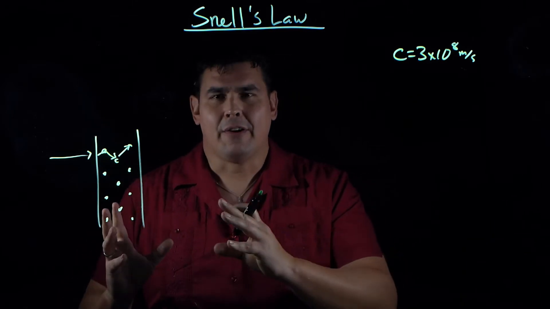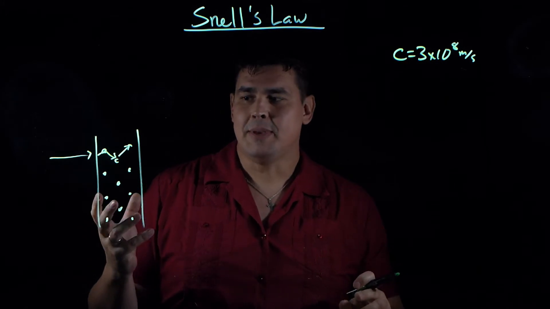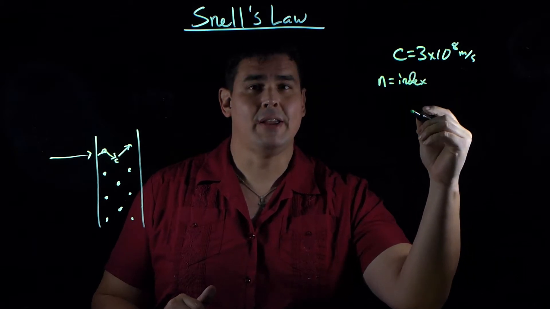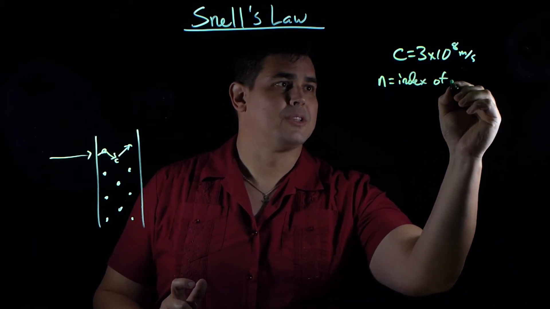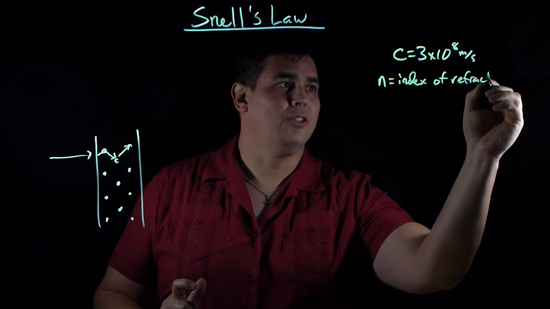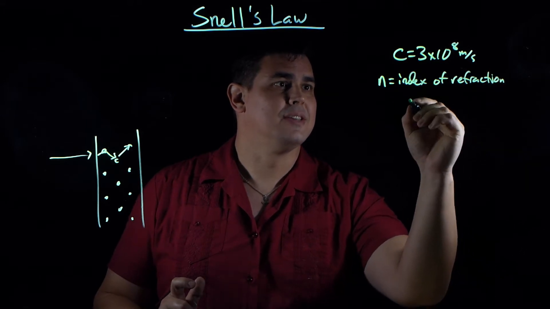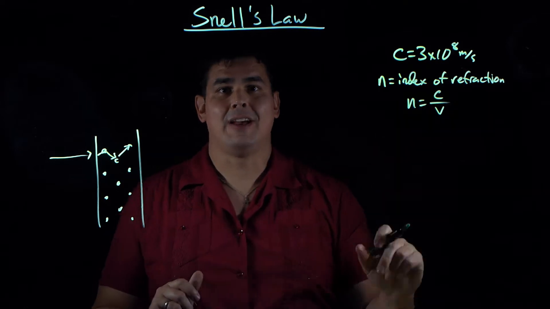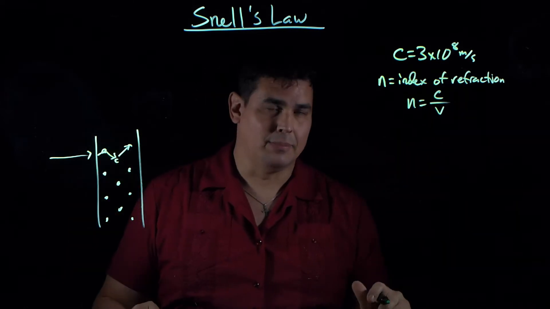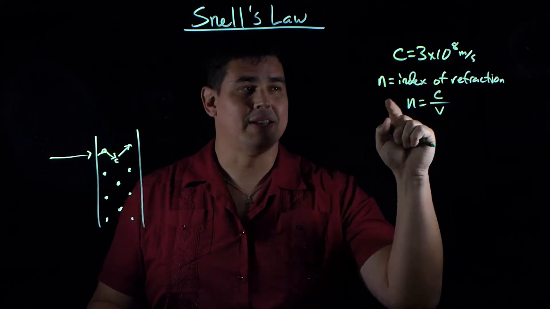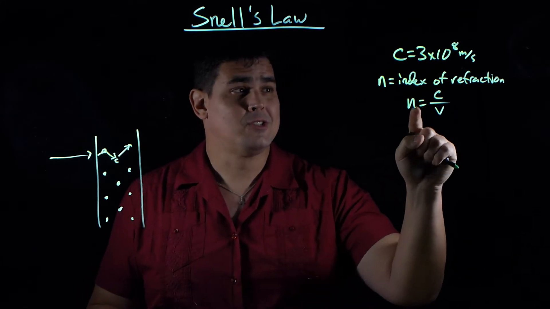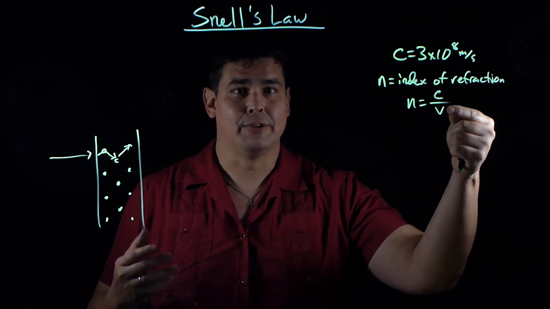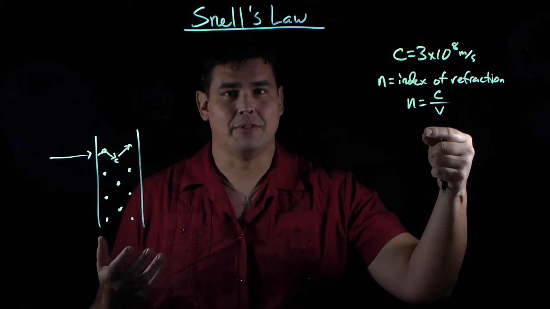So how do we figure out how fast light is going inside this medium? You need something called the index of refraction, and every medium has one. The index of refraction is the ratio of the speed of light to the velocity of light inside the medium. The lowercase letter n is the index of refraction, and it's just a ratio — speed of light is in meters per second, velocity of light is in meters per second, so when you divide them you just get a number.